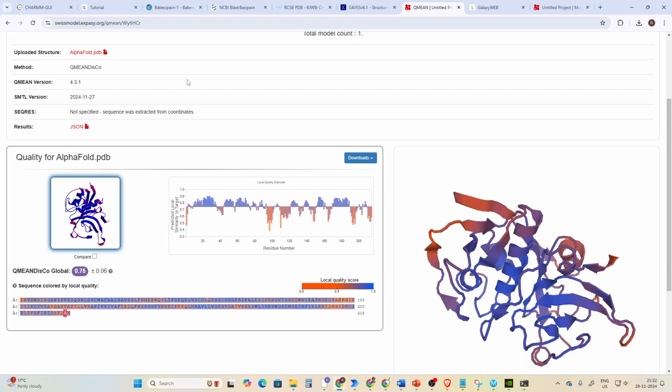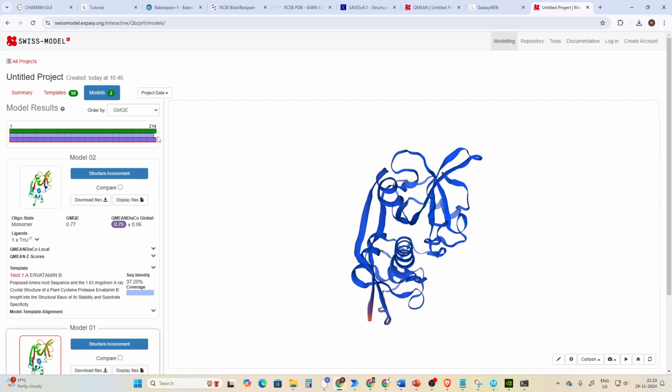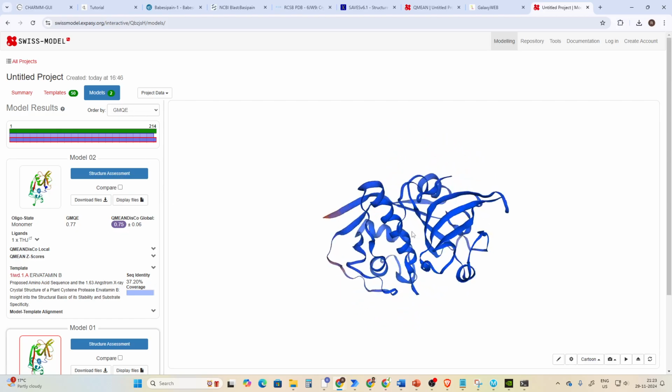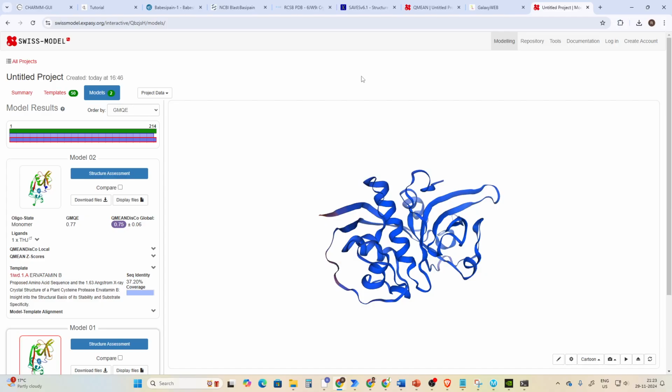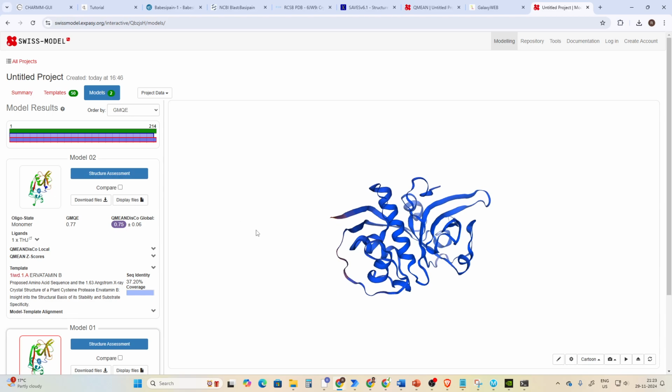All right, so here we have predicted the 3D structure. If the 3D structure is not available for your target protein, we have compared with different modeling methods. Swiss-Model, and in Swiss-Model and AlphaFold, you just need to give the sequence information. Then you just click the predict button, and it will do the prediction automatically.